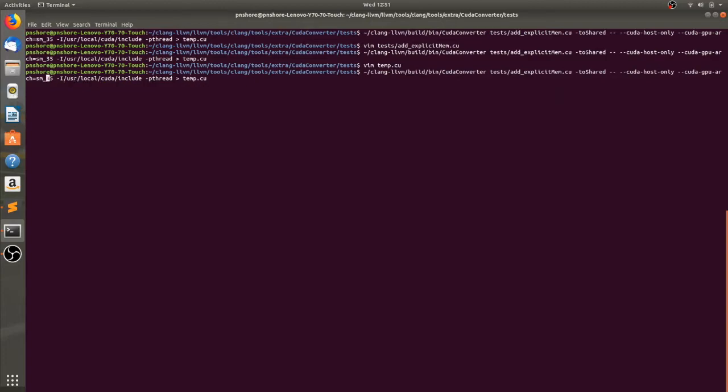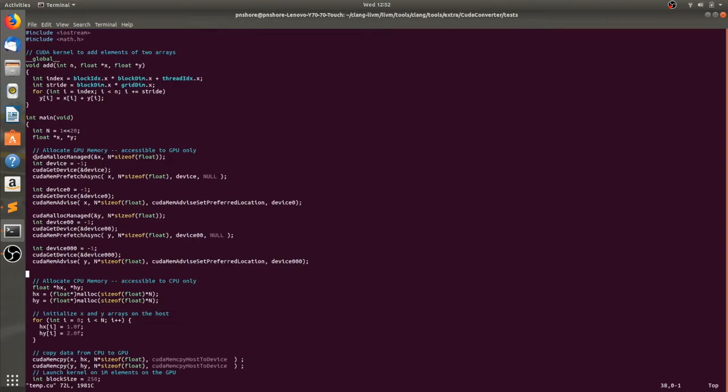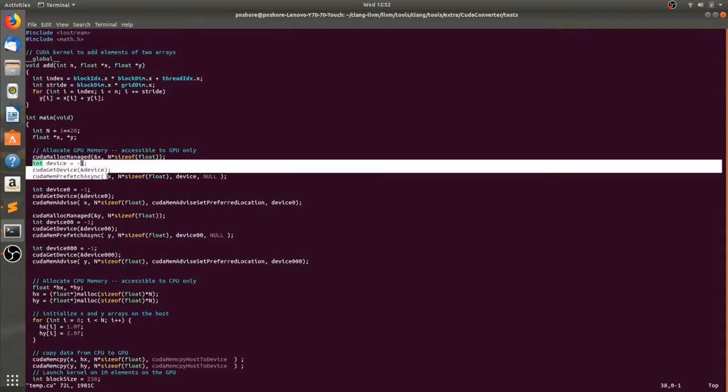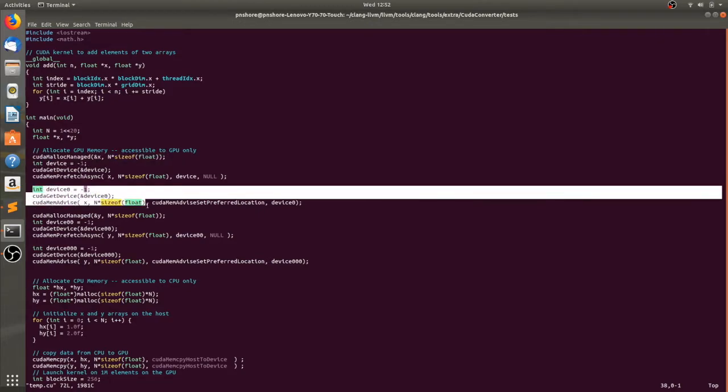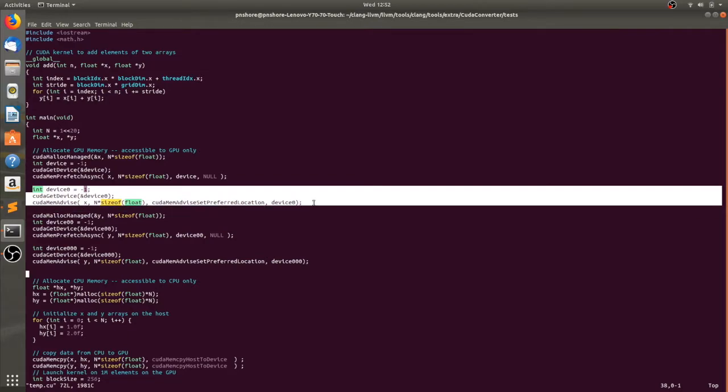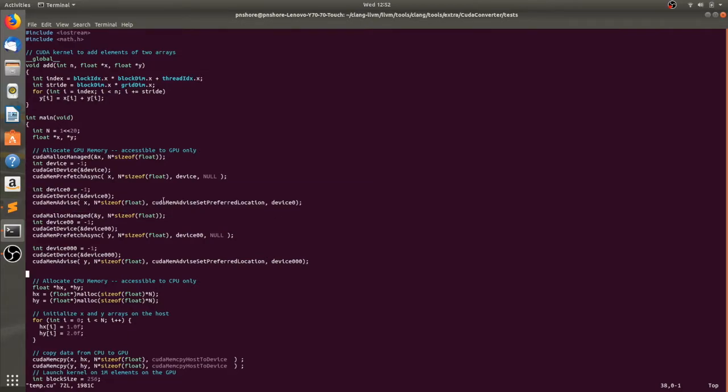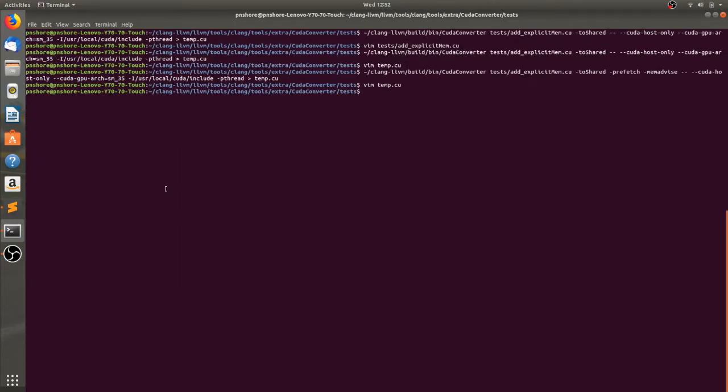Now what if we want to actually add some optimizations to this, as opposed to just running a base converter? Well, we can add up to two optimizations here, one being prefetch and the other being mem-advise. They can both be run at the same time as well, but you can choose one or the other if you prefer. If we run this real quick, we'll see what happens. As you can see, we've now added the cudaPrefetch optimization, as well as the cudaMemAdvise optimization, on top of converting to unified memory.